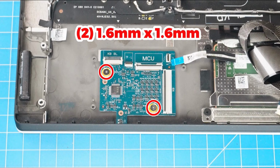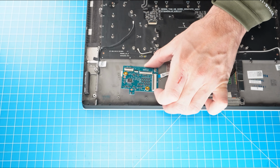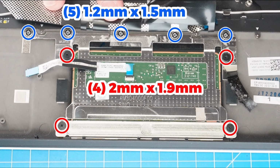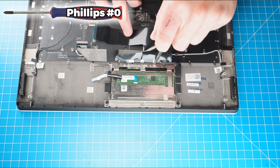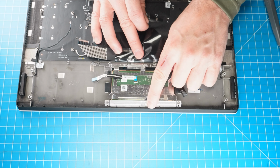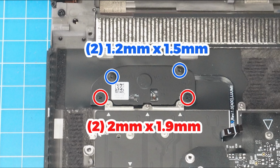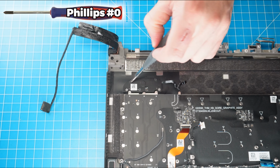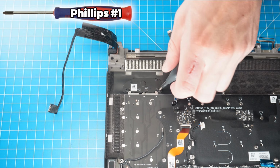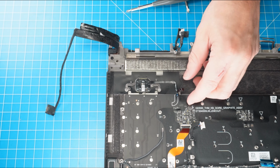Then unscrew and remove the input-output board. Next, peel away the tape. Then unscrew and remove the touchpad. Now unscrew and remove the power button. The remaining piece is the Palmrest keyboard assembly.